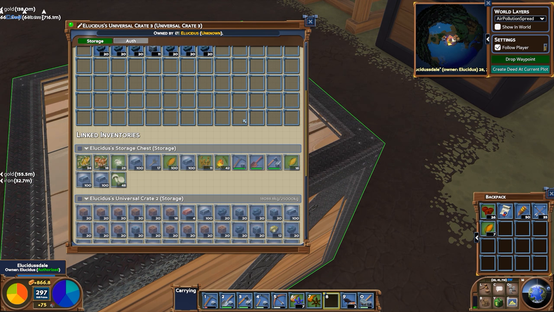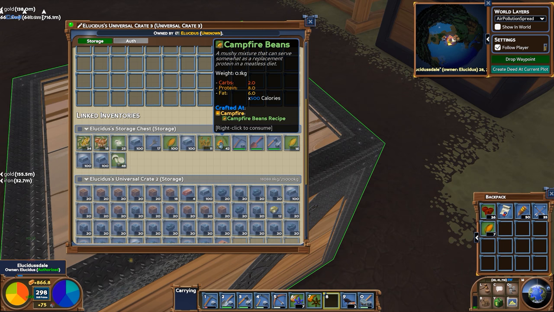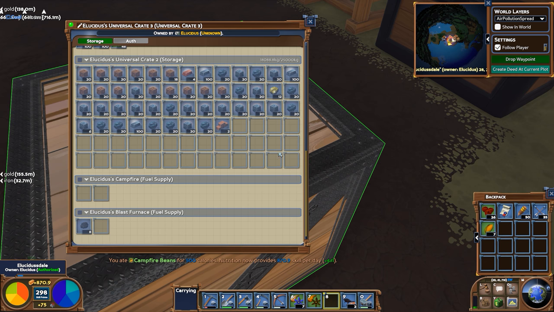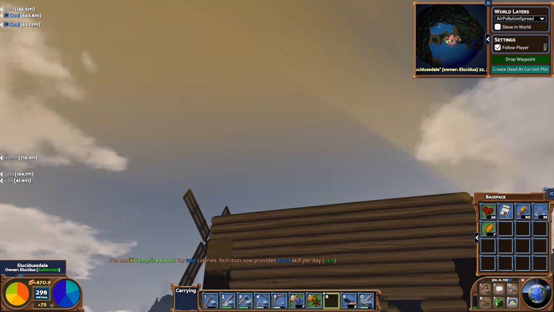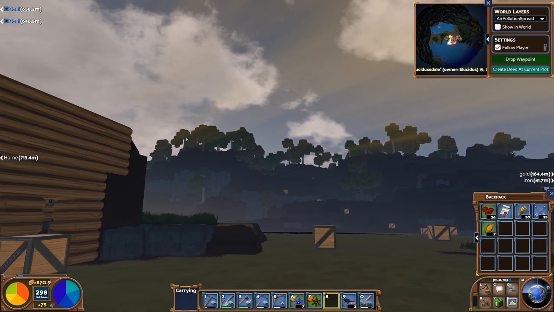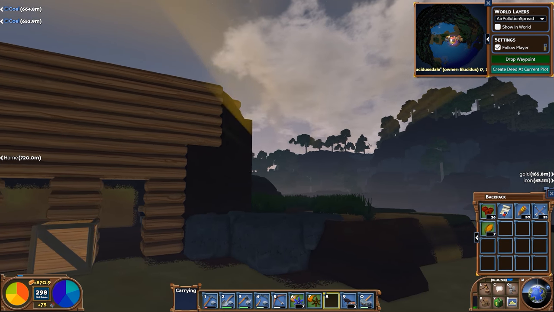I don't see any other work tables in here, though. Oh, there's my stone tools. Seeds and beans. I haven't worked on my cooking skill. Not much. Oh, it's getting dark. Oh, look at the sun rays. That's really cool. Never mind. They're almost gone.